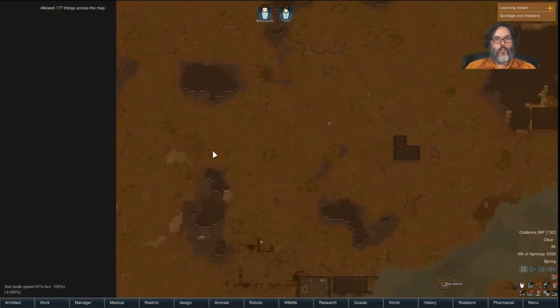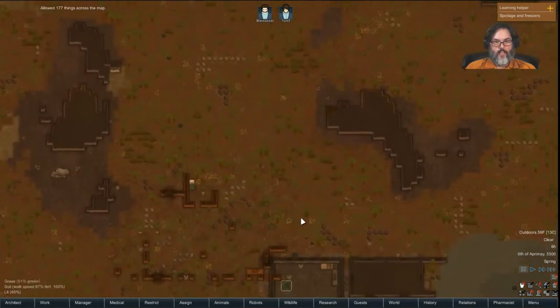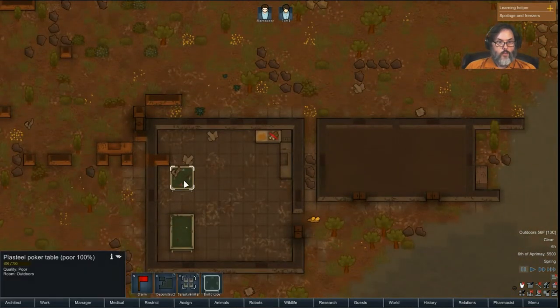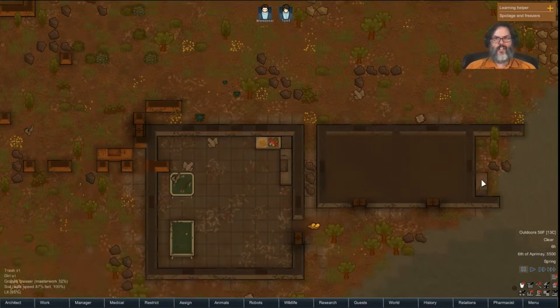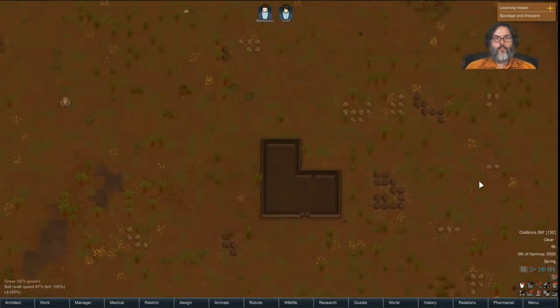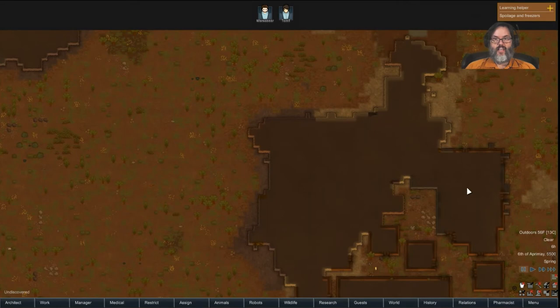All right, let's take a look around the map. We've got some ruins over here. We have a poker table, a billiard table. That's sweet as hell. A butcher table and a fueled stove. All right, I'm feeling that. We've got a mass. Oh my god. Okay. Even if we don't build right there, we're gonna be taking that.